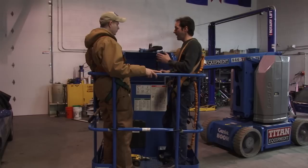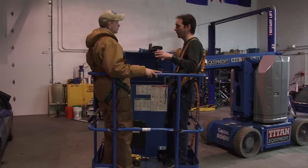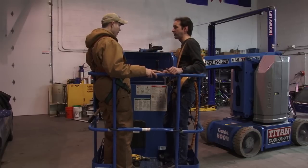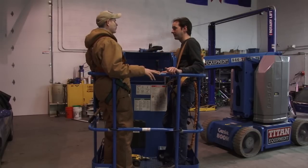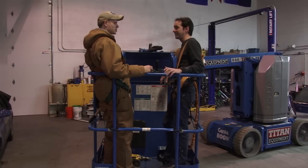Easy. Is it possible, from what you've seen in operating this, to put the arm in a position where it will want to tip? Or is it pretty much stable in its entire work envelope? Assuming you're on level ground, it is stable in its work envelope. Anywhere in the envelope? Anywhere in the envelope that I have found. I've been all the way up, I've been all the way over, and no problem. I've had everything extended straight out, at full reach, and still stable.